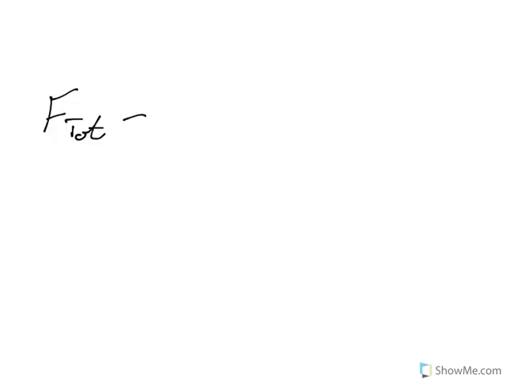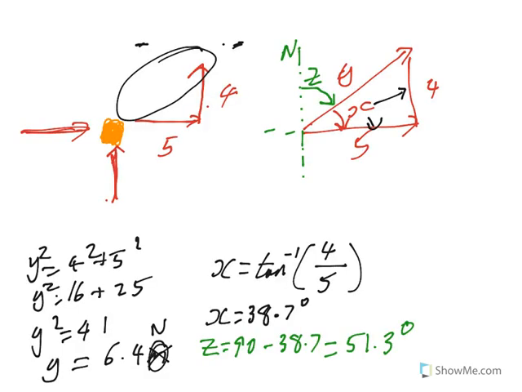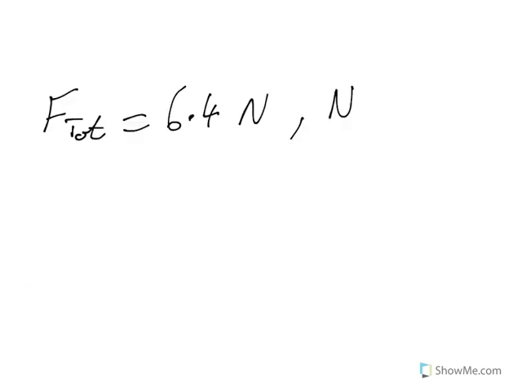All right, so 6.4 N, which is Newton, and the direction will be north, and we are turning 51.3 degrees towards the east. All right, so I made a couple of errors in the notes, but they're now fixed up. They might still be incorrect in the notes on the website. So what I've just done here is the correct units and the correct angle.